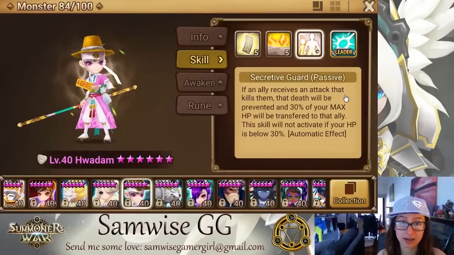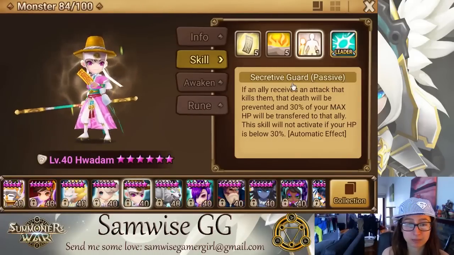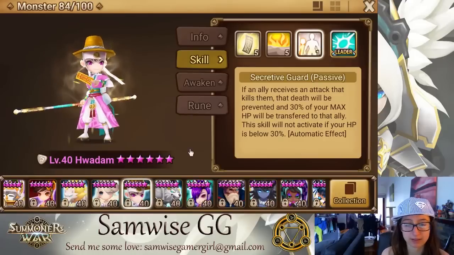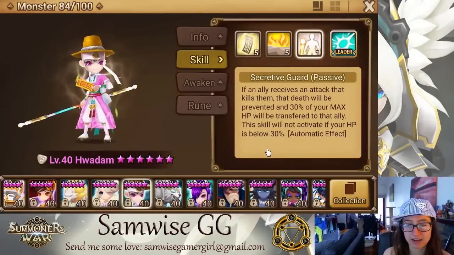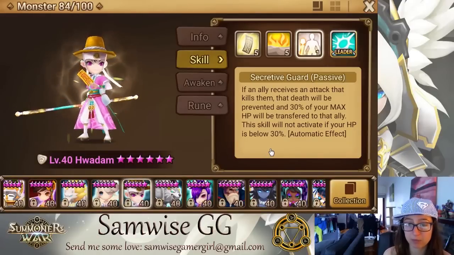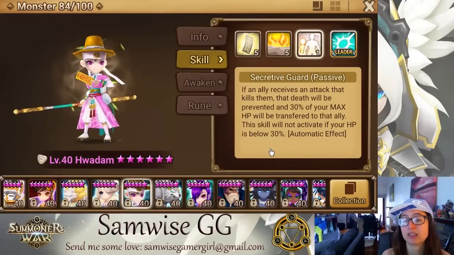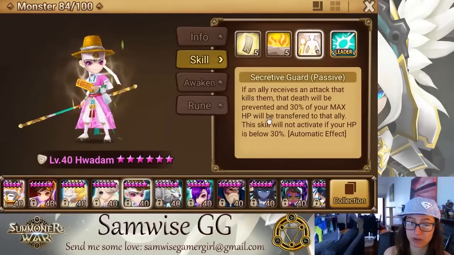But again, the passive, it's how he makes his money. It's his bread and butter, you might suggest. Secretive Guard: if an ally receives an attack that kills them, the death will be prevented and 30% of your max HP will be transferred to that ally. This skill will not activate if your HP is below 30%.